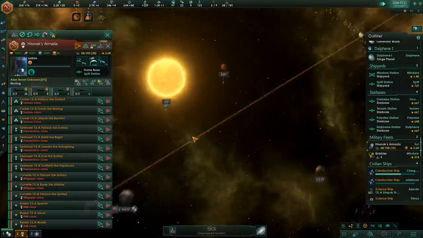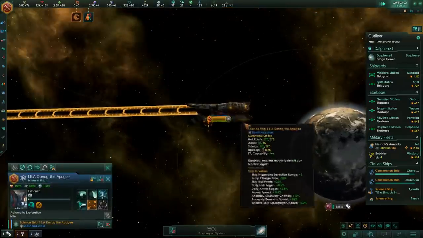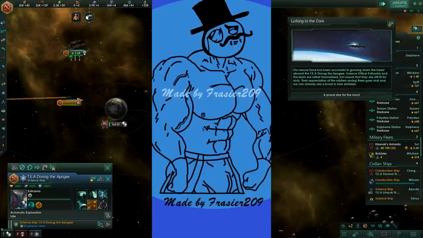And here we have it. Our fleet is in to save the day. This one ship which for some reason has managed to capture a wild beast. If I had to hazard a guess, I would say it was probably some kind of tea-eating monster.